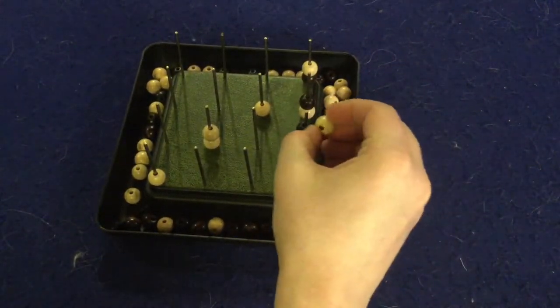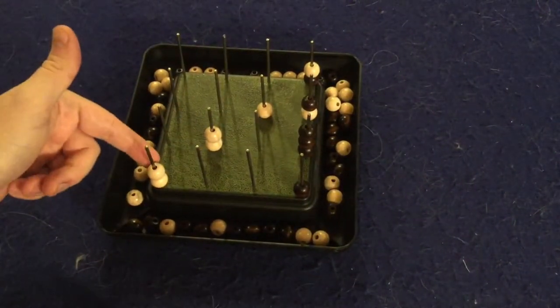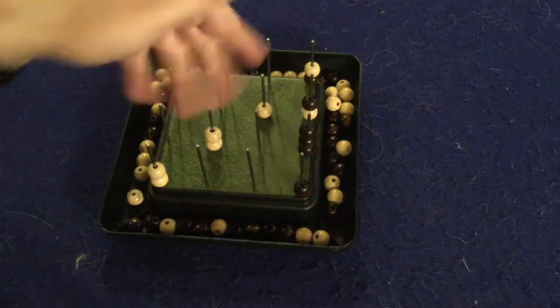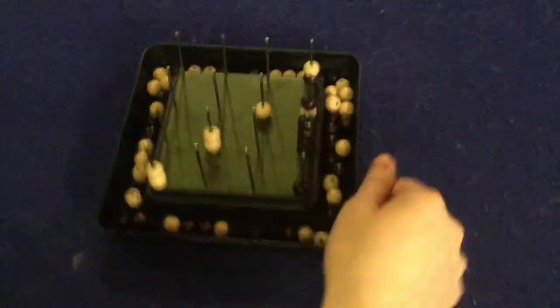Then white might be like, what should I do? I'm going to go right here. Then all of a sudden, white's like, yeah, I just won the game almost because I got 2-2. I just need to go there and I win. But then black was like, ha ha, I just snuck up on you and I got you, sucker. And boom, black wins the game.